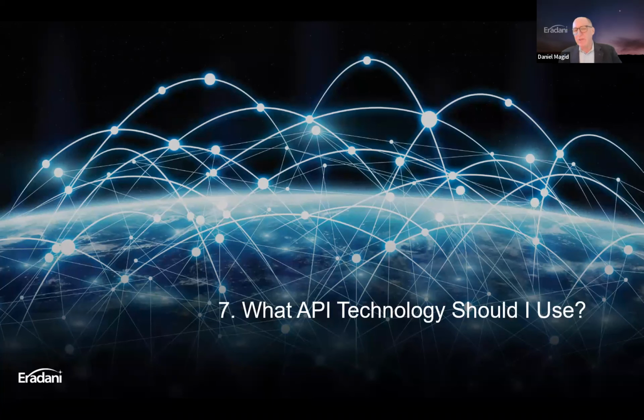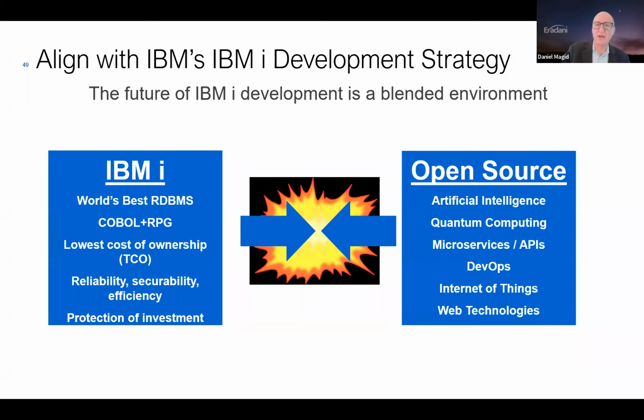And then what API scaffolding? What is the underlying technology you want to use in building your API environment? So what are some of the architectural things you want to think about in creating your API?